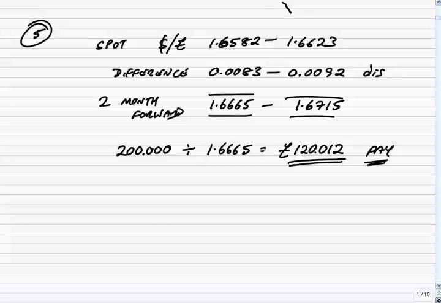Incidentally, as I hope you realised when you were doing it, if this were in an exam, we could have saved a few seconds, in that we could have checked first of all which of the two rates we need. Since we're buying dollars, it's this rate we need. And therefore, you didn't really need to do that bit of arithmetic. It's only a few seconds, but obviously time counts.